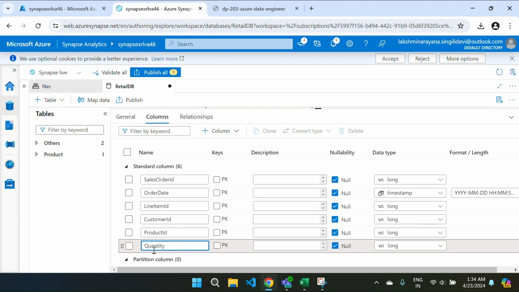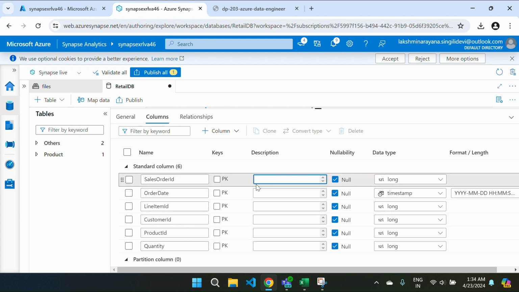Okay, just copy from the documentation and paste here. Description I want to copy.